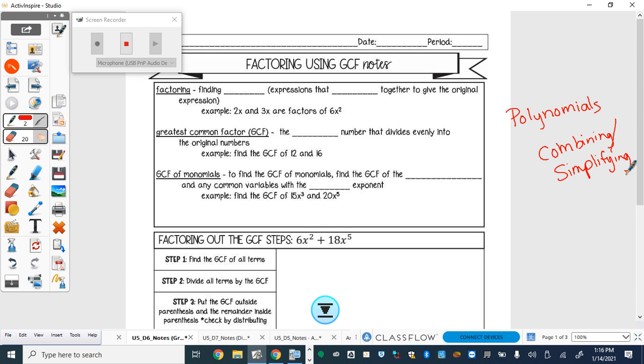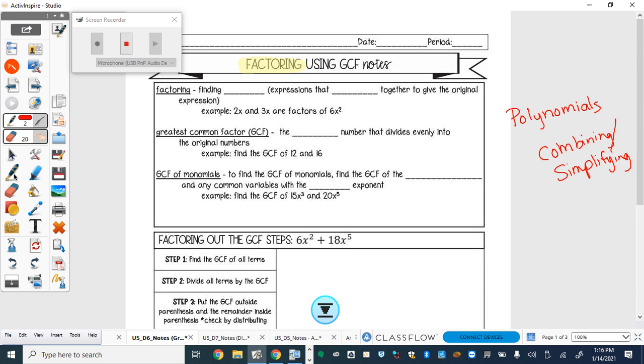So what we're going to start doing is practicing the skill of factoring, which helps us break those polynomials apart so that we can work on figuring out a solution to them when they're in an equation. We can't figure out a solution with the way that they are, so we break them down by factoring them so that we can figure out that solution.